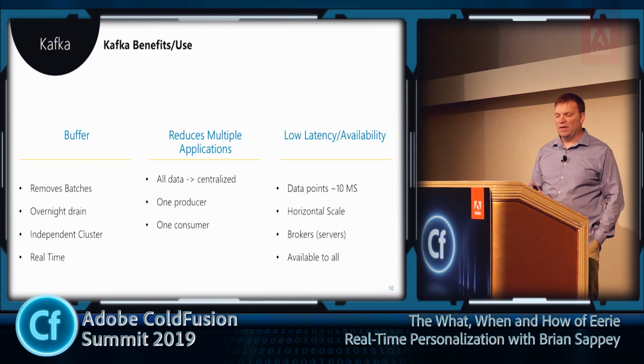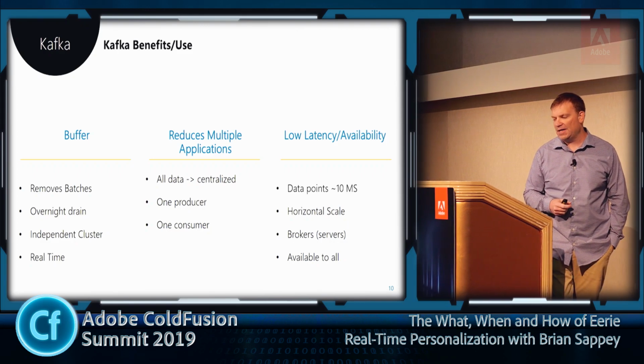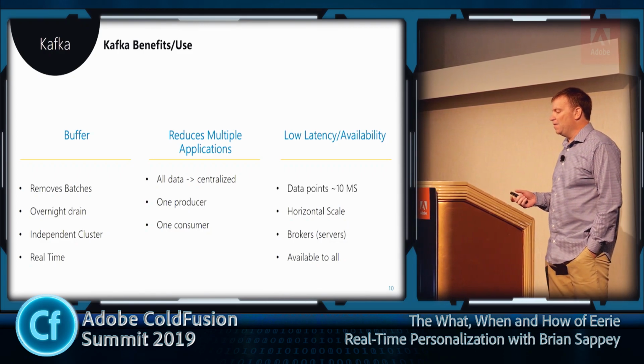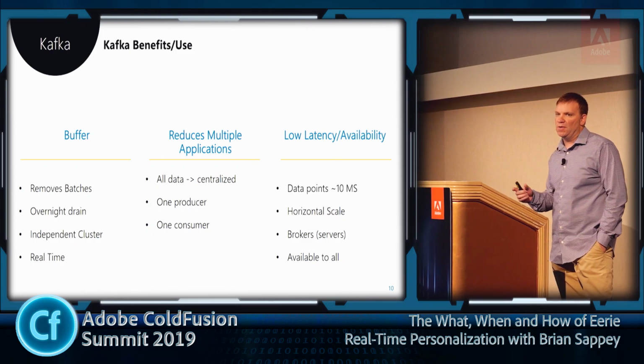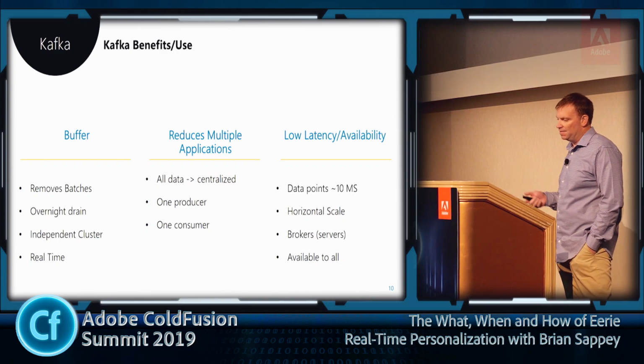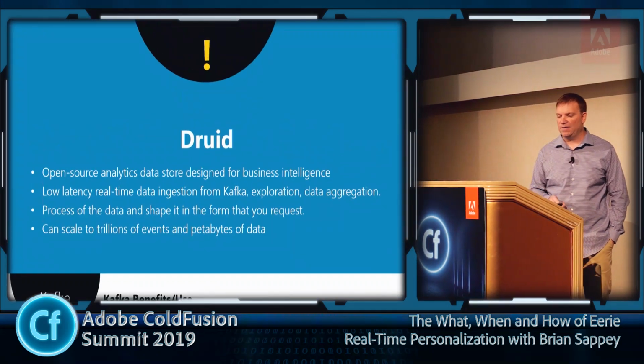It's also low latency, so the data points can process in right around 10 milliseconds. It allows you to scale horizontally, and it allows you to spin up as many brokers as you want. The brokers are essentially just the Kafka term for servers. So a lot of opportunities here with Kafka.